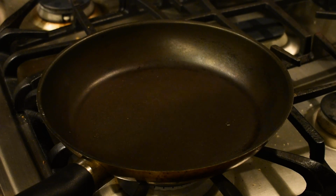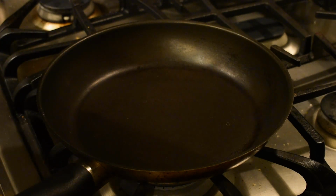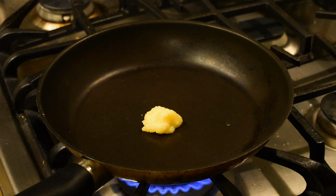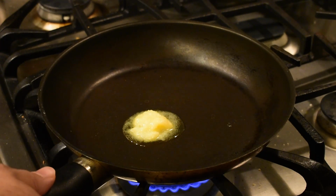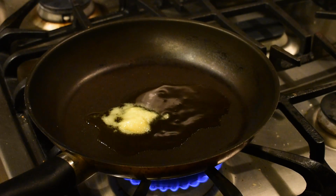Okay guys, so the first step in making our Gulab Jamun, what we're going to do is take a non-stick pan, and in there we are going to take 1 tablespoon of ghee. And we're gonna put the flame at about medium, actually between medium and low. And I'm just gonna wait for this ghee to melt down a little bit until it gets coated around the pan.